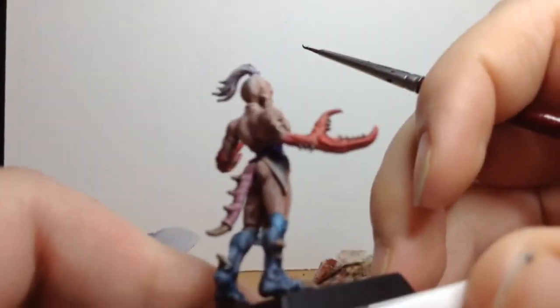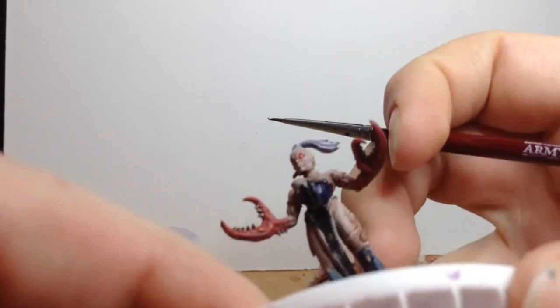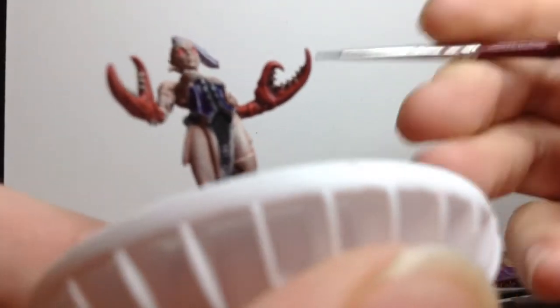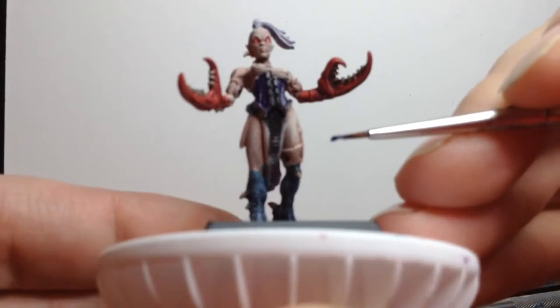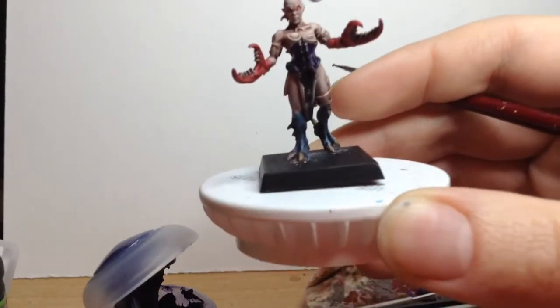I have to tip it because I can't see otherwise, sorry. Because you want to try and get it all the way around so you haven't missed anything. Alright. So that's all the purple I'm going to have on that Merry Widow. Come on, thing. Focus. There we go.